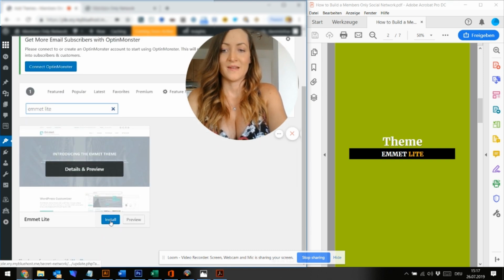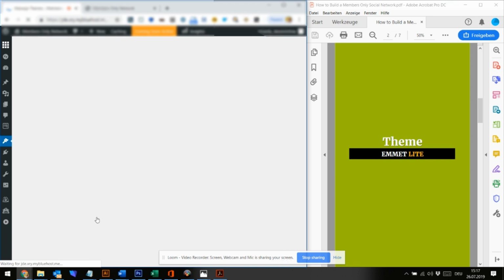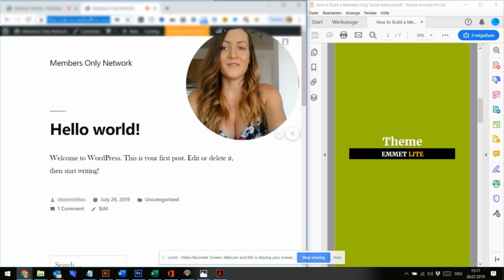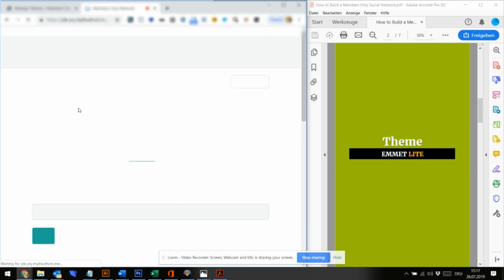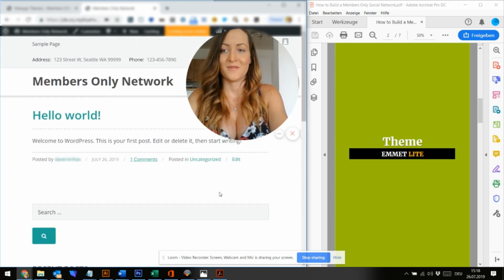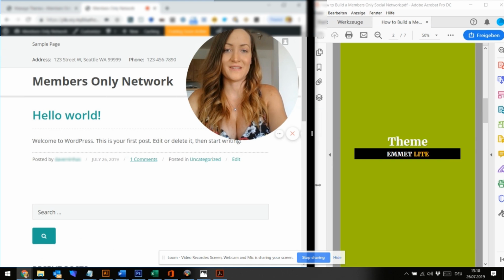We install it, and let's activate it. So what did that do for us? Let's look in the front end. Perfect. So we already have the colors and everything.